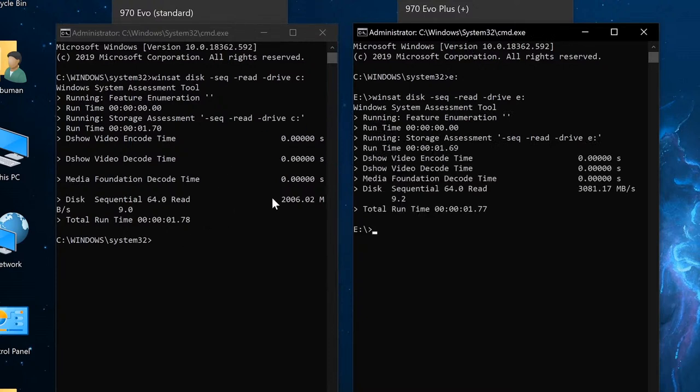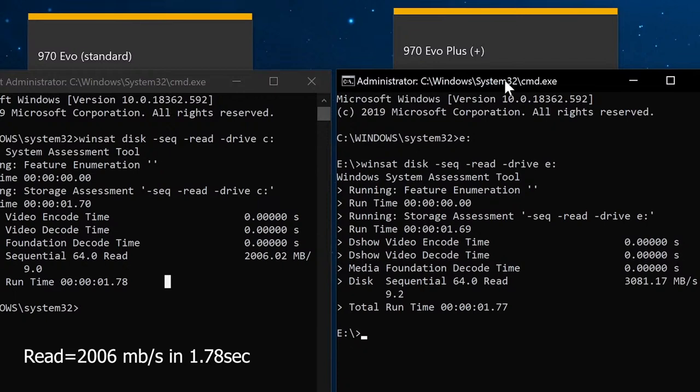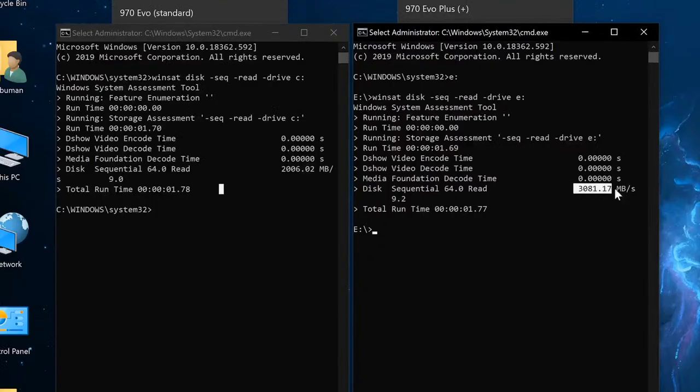So here are the results. The read speed for the 970 EVO standard is basically 2 gigabytes per second, which is 2006 megabytes per second to be precise, and it finished in 1.78 seconds, so under 2 seconds. And on the right-hand side, we have the EVO Plus, which runs at 3081 megabytes per second, so it's almost 3 gigabytes per second, and it finished in 1.7 seconds. So it finished pretty close to the same time, but when it comes to speed, eventually the EVO Plus should be faster. In the long run, if it was a longer test, it would definitely be way ahead of the standard EVO.